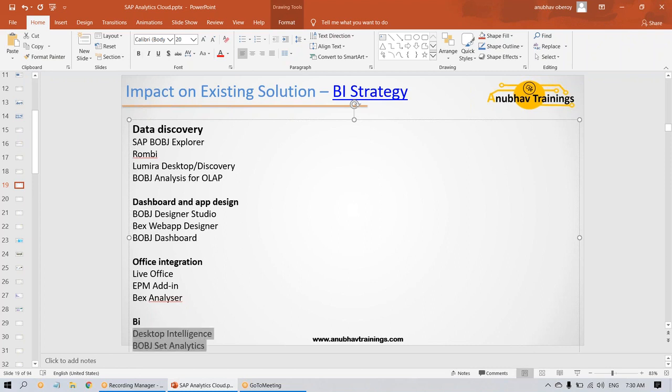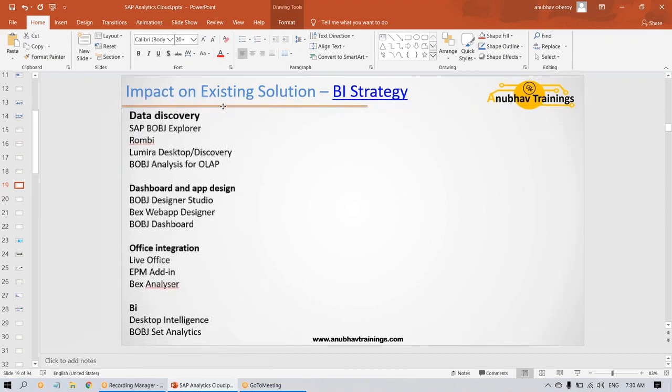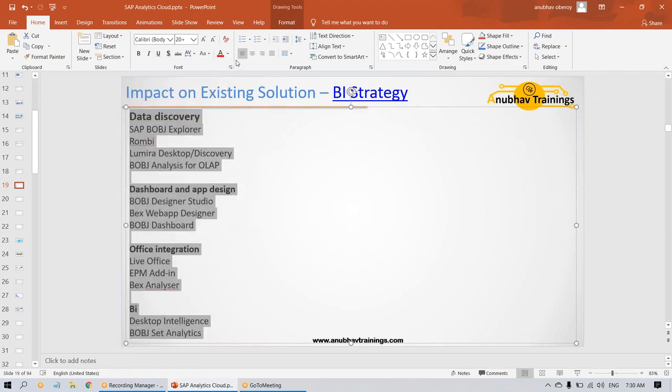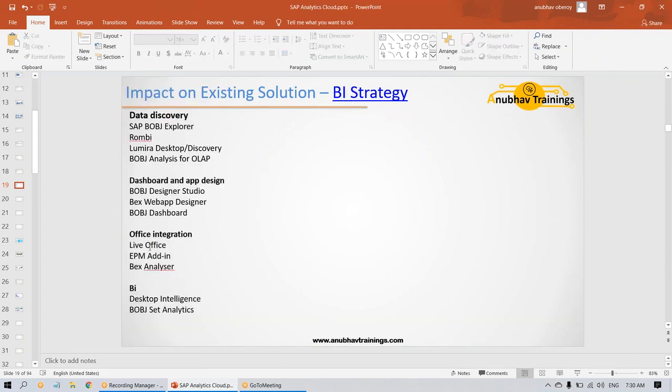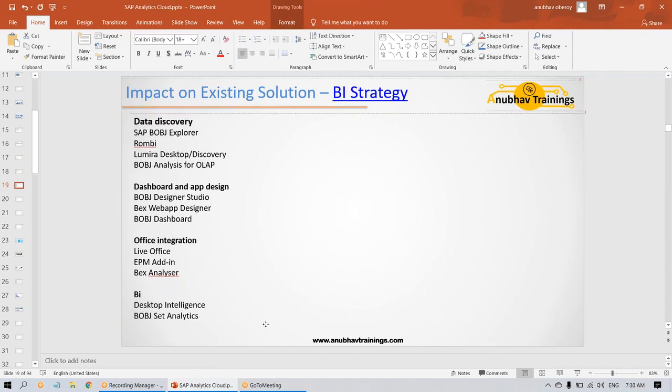Some of these solutions you are already working with, or you might have worked with, or maybe your company is planning to use them, or some department of your company is using them. If you never worked with or encountered any of these solutions, ignore this discussion. Just remember these names, and tomorrow in case somebody asks you what will happen to this, you can always check my PPT. Now, what will happen to these data discovery solutions?